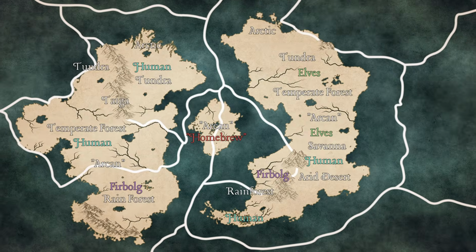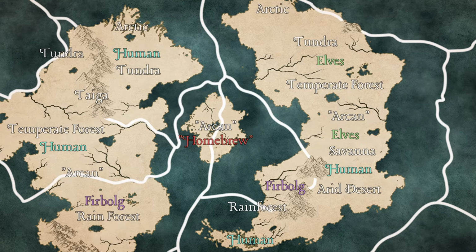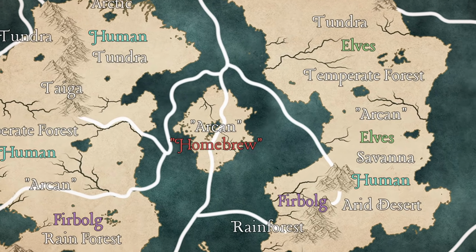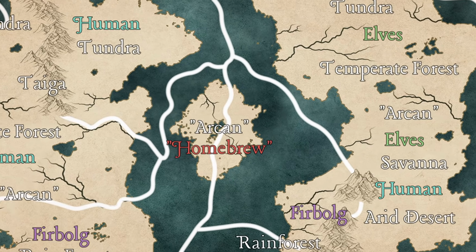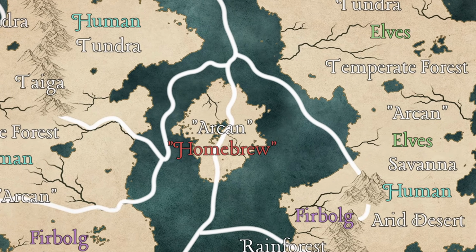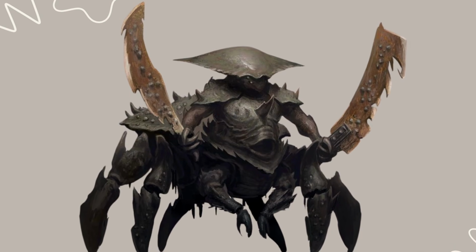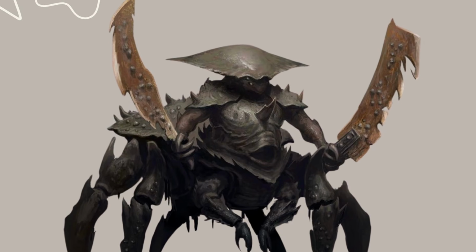For a homebrew race, the central island isn't inhabited yet, so let's fill that in. Given how volatile magic is in Arcane biomes, I think we can work in that magic has a mutagenic effect, and we can consider that it's an island, so let's base this new race off of a species we might commonly find in such environments. Let's say a crab or some other crustacean. So we currently have a crustacean species affected by volatile magic that runs rampant on the island.